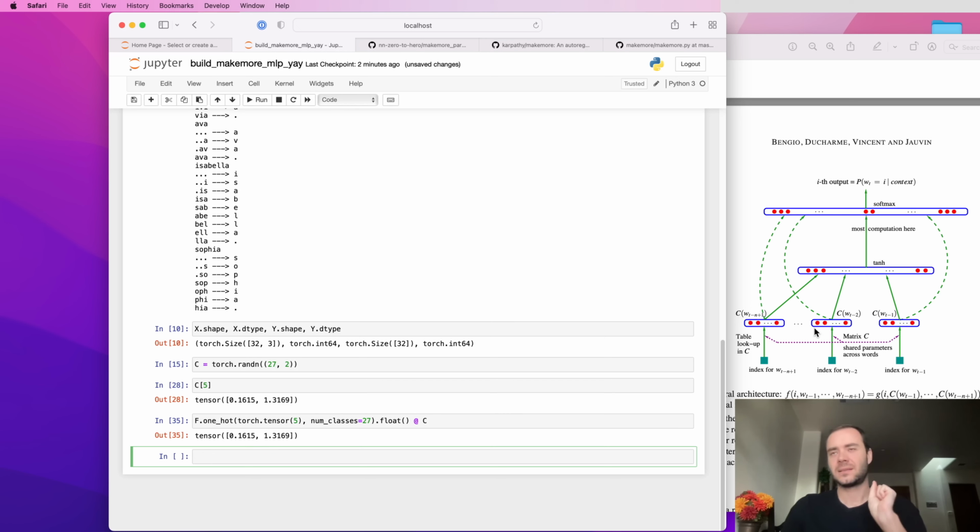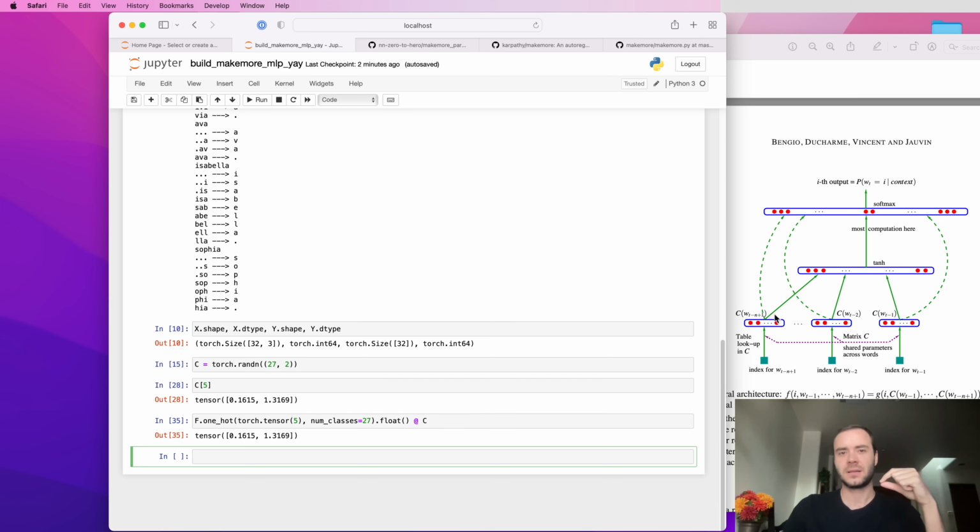That tells you that we can interpret this first piece, this embedding of the integer, either as the integer indexing into a lookup table C, or equivalently, we can think of this little piece as a first layer of this bigger neural net.